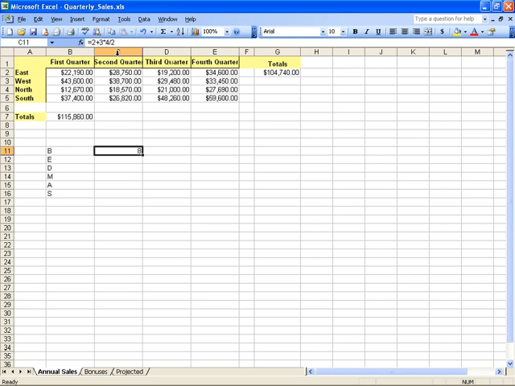Let's go up to our formula bar. If I add 2 plus 3, that's 5, times 4 should be 20, divided by 2 would be 10, and yet the value is 8. According to BEDMAS, 3 times 4 would be 12, divided by 2 is 6, plus 2 is 8.